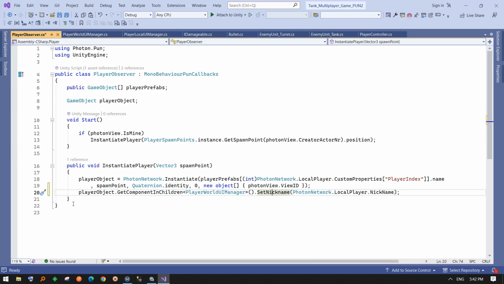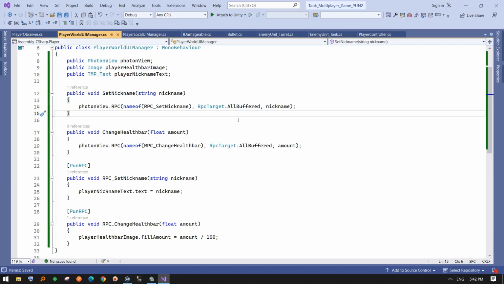So in this line, we are actually calling the setNickName method. After calling the setNickName method, in this line we call the RPC method.